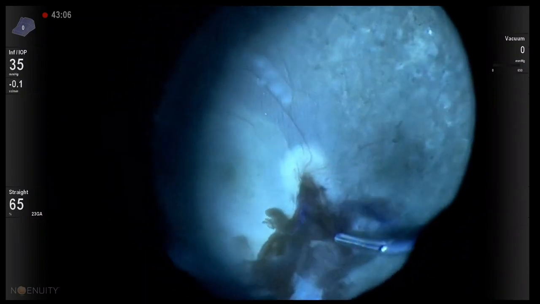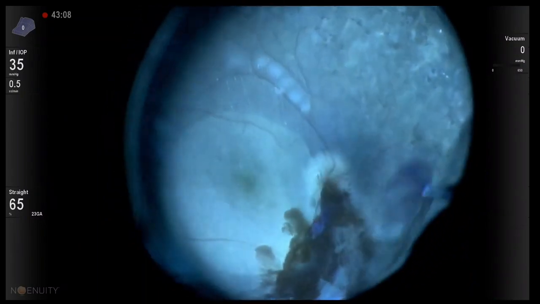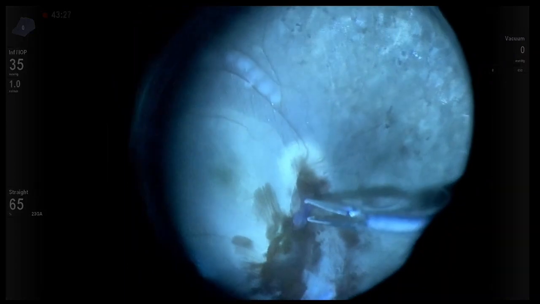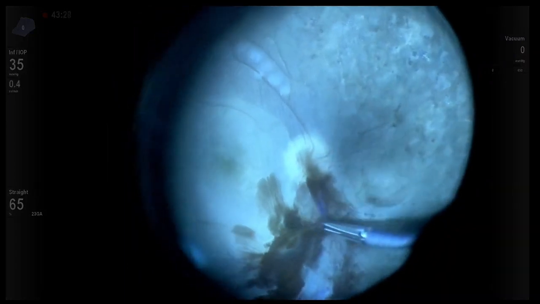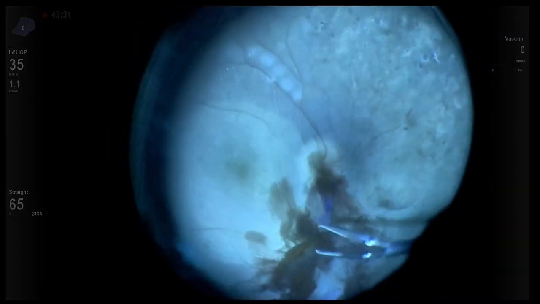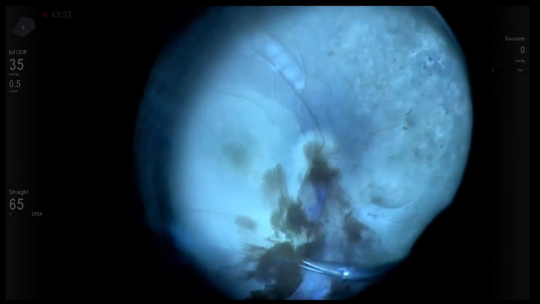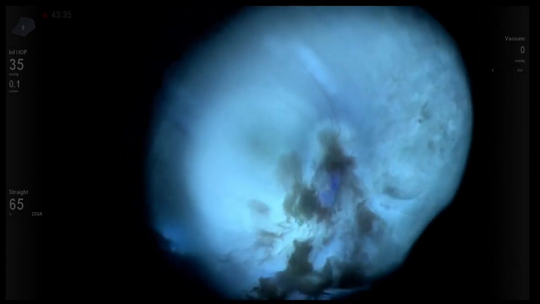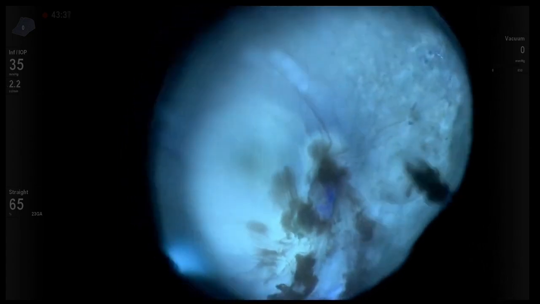You can see how the optic nerve is freed. And this is the removal of the ILM.